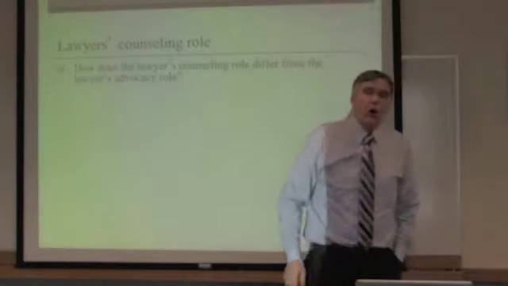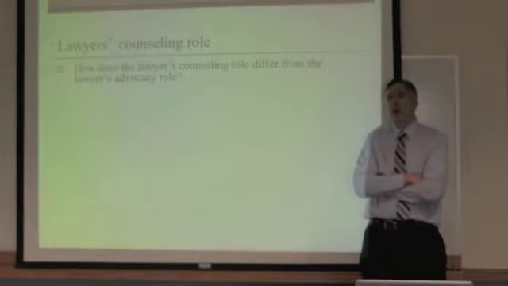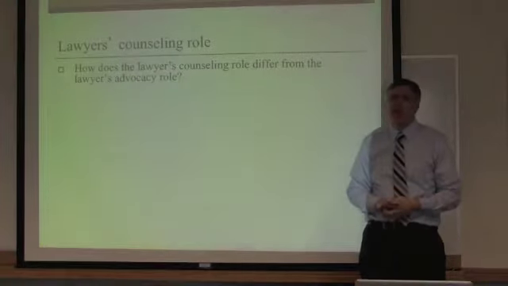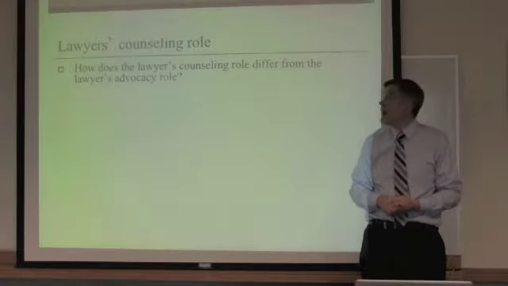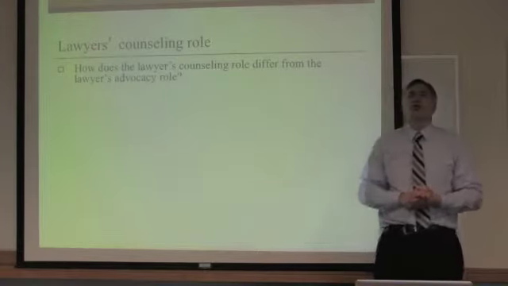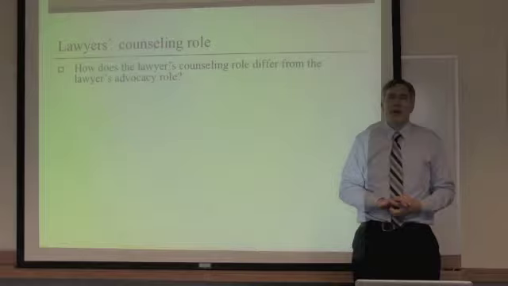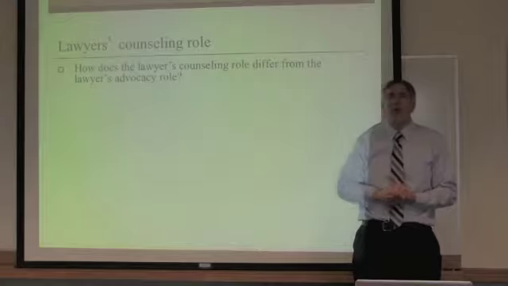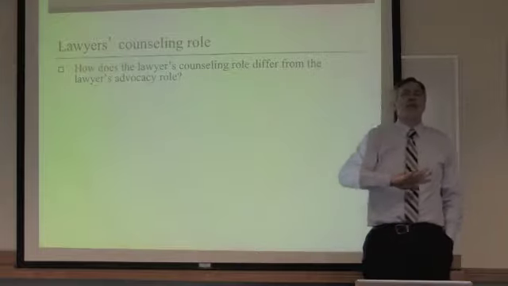All right, so now we're going to talk about the lawyer's counseling role. And this is one where the lawyer is interacting with the client in sort of a low-stakes environment. And so there's no risk of betraying the client. There's no risk of harming the client. This is basically, in Article 2, where we start to explore lawyers' roles other than partisan advocacy, which is by far the most common thing we do. So when lawyers are playing more of an advisory role or a counseling role or interacting with third parties on behalf of the client, it's kind of a different drill. And now we're going to have more general standards, right?